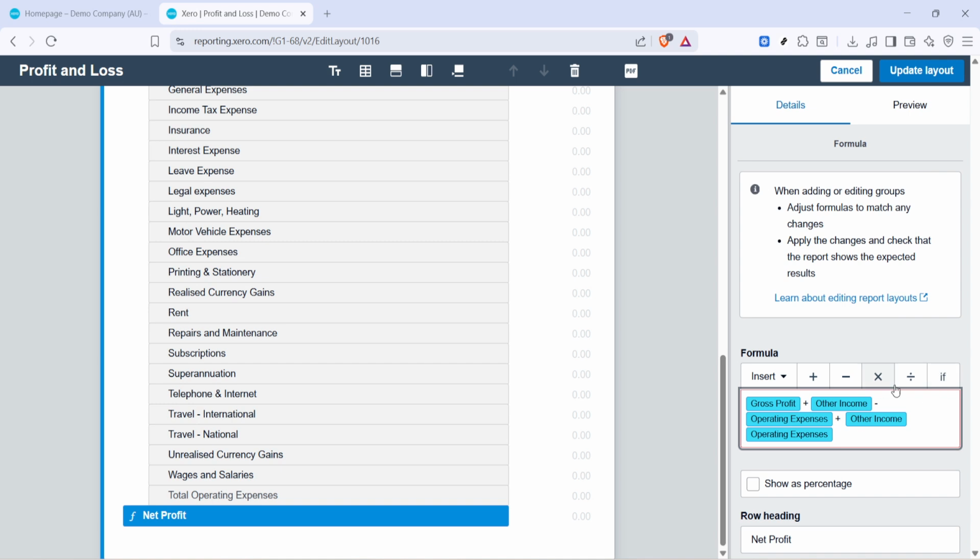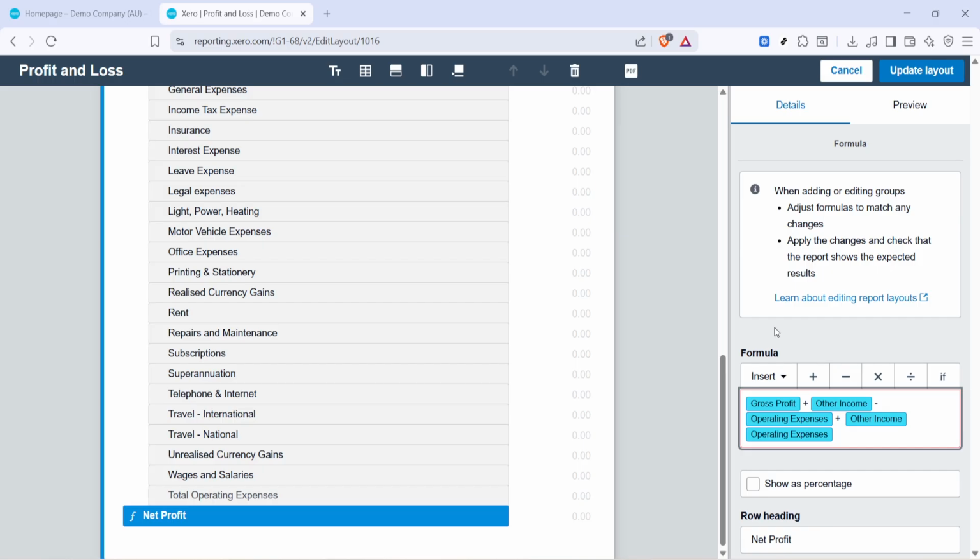As you add it, keep an eye on the preview so you can see where the calculated line will land and how it affects subtotals. When you're happy with how everything looks, click Update Layout. This saves your changes to the report structure, so the formula will appear every time you run this layout. If totals look unexpected after saving, double check that you selected the correct field before inserting the formula and confirm your reporting period and filters align with your intent.